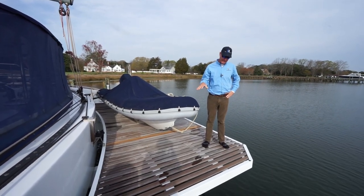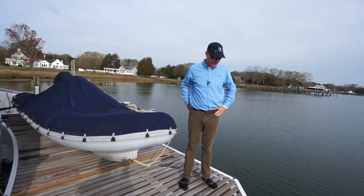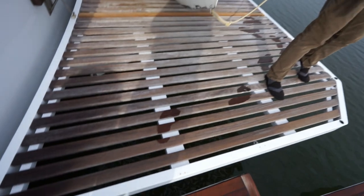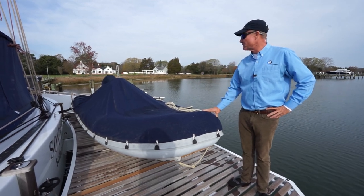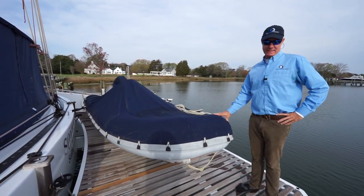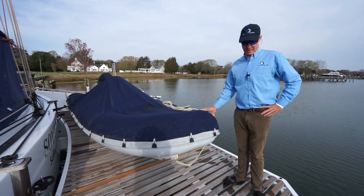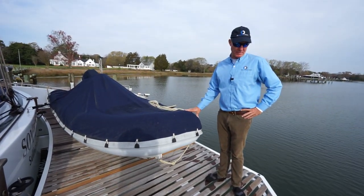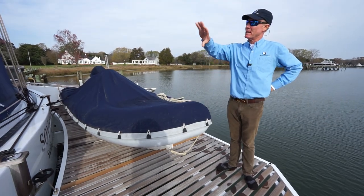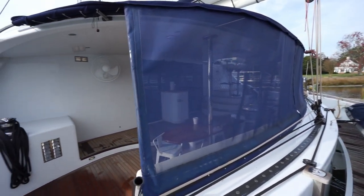We're on the tender lift. This tender lift was not fitted on the boat when it was brand new — it was fitted aftermarket by the current owner. It is beautifully fitted. You can see it fits the whole transom profile of the boat and it's huge. This is a 16-foot hard-bottom inflatable with an aluminum hull, center console, 50 horsepower outboard. I think this is a 1,200 kilogram tender lift platform. You could probably fit a 19-foot tender across the back, maybe a little bigger with an extension. We're going to open up the aft cockpit area — you can see there's a nice sunscreen here, all removable, and we're going to go sailing.